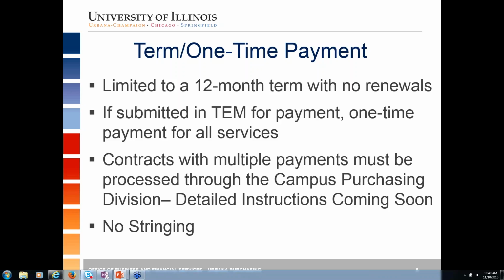Okay. Right. And if they are talking about that multiple payment situation, though, which would be the only case where you'd be submitting a requisition, and here in Chicago, that would be an I-buy order.